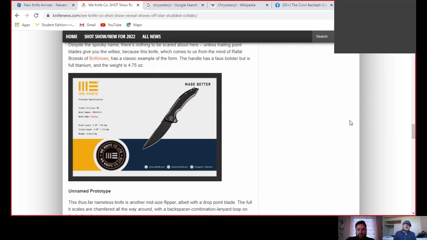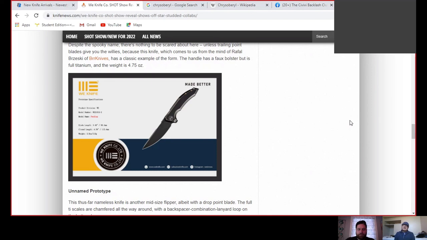And I feel like, as always, their collaborations with outside designers are so much more interesting than what they come out with in-house. Besides that Oaks design, sorry. That's the first collaboration of theirs that I didn't like. I think so too. But their work is always really good. I have a lot of knives made by them that I absolutely love. The fit and finish is always there. That's one thing you could say about Wii. They do a good job on their knives. It's just the designs are lacking.